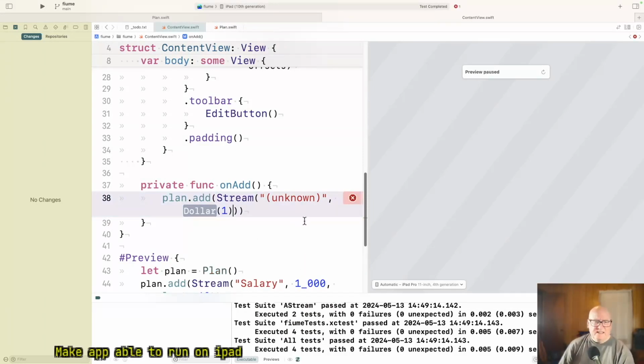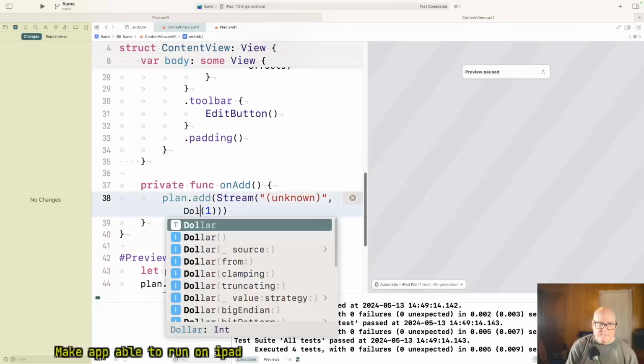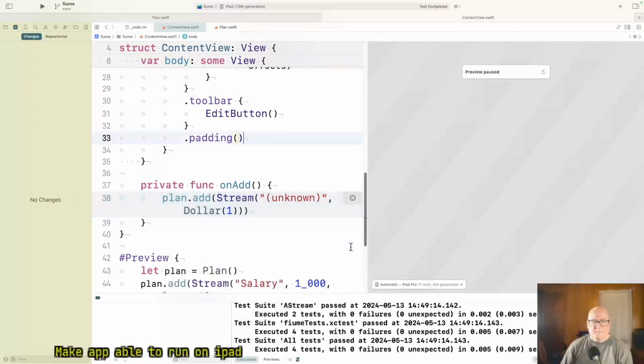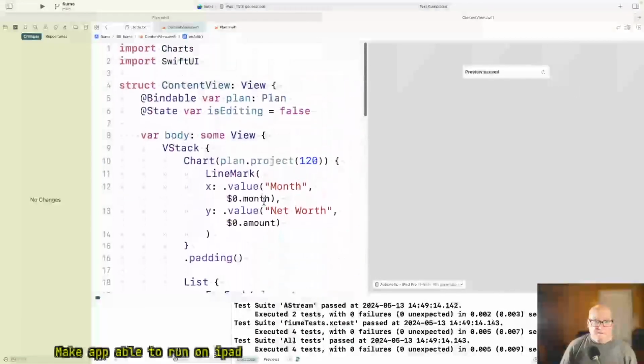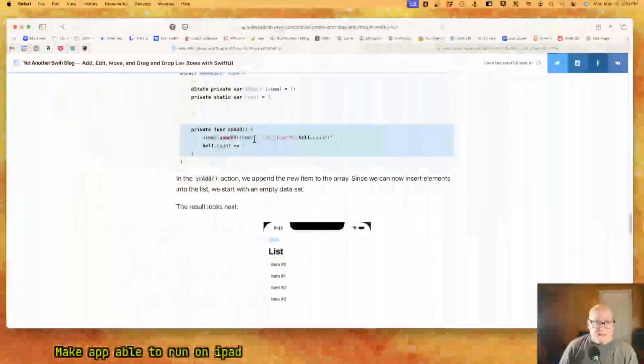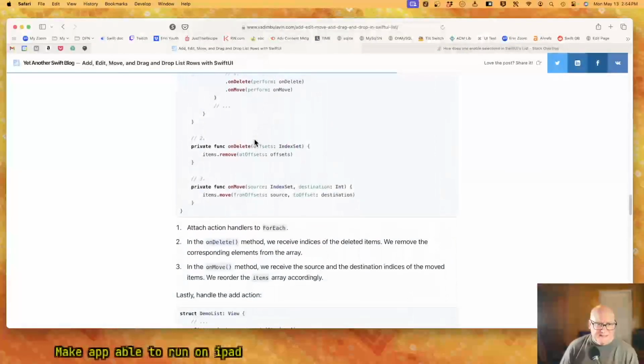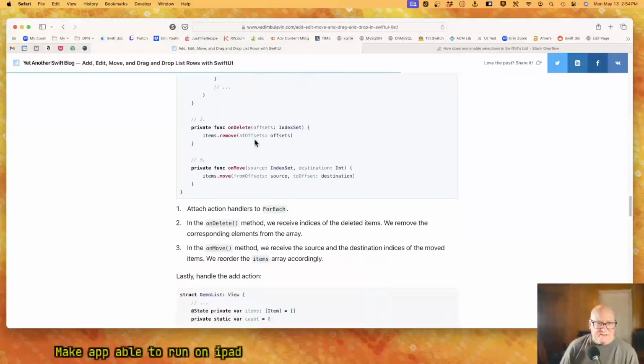Yeah, isn't it? That just seems weird. Like, how do I tie this thing in? Cannot call type. Plan. Okay. I mean, I think that's what he's saying. Attach action handlers to for each.